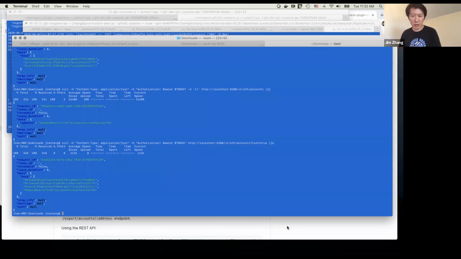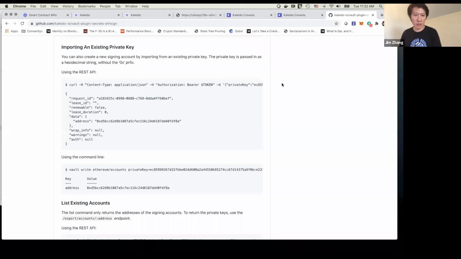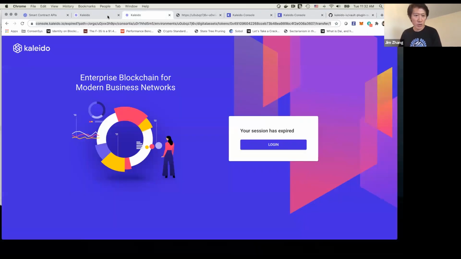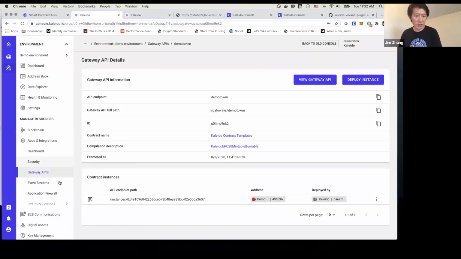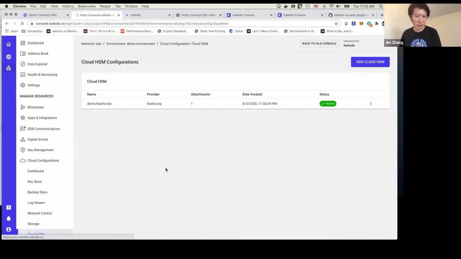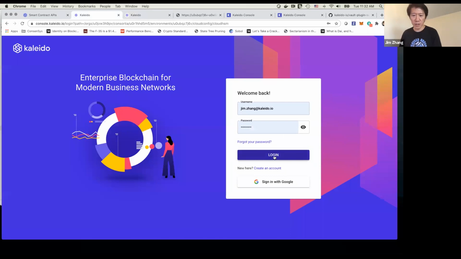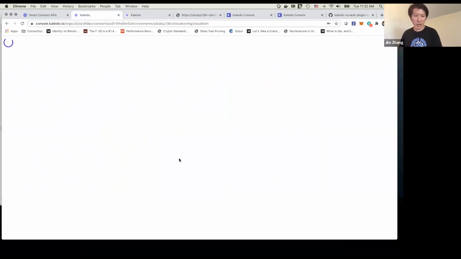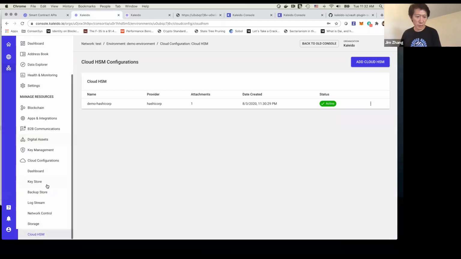Once that's all done, we need to connect Kaleido to it. So to do that, you first need to create the configuration to say, this is how I'm going to connect from Kaleido to the endpoint that I exposed through my data center ingress configuration.